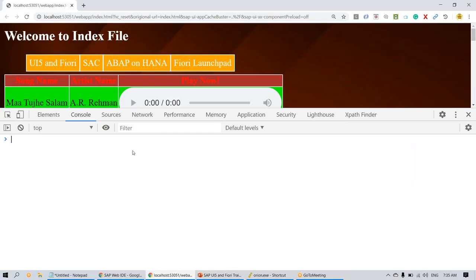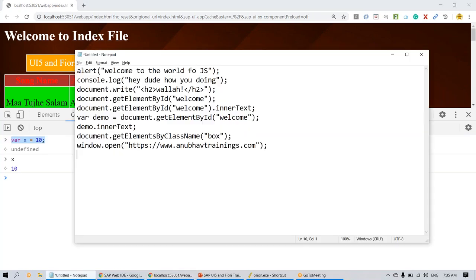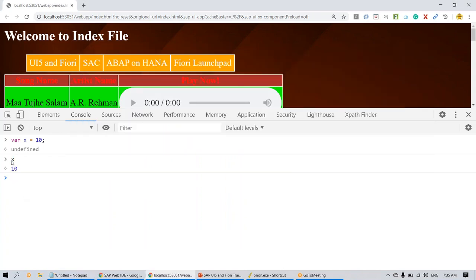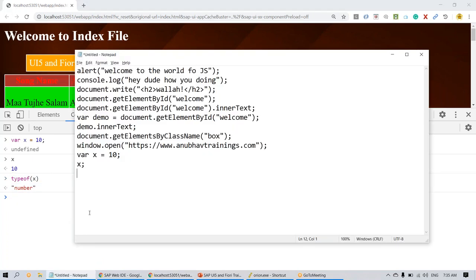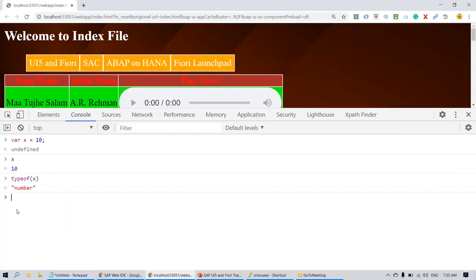Watch out, let's go back to the console. We can practice it all here. Say var x equals 10. And let's print x, and you see it's printing 10. Now guys, my $1 billion question: what do you think the data type of x is? Integer. Very good. How can you check? You can use the typeof operator in JavaScript, which is a built-in function to check the data type of a variable. It's a number. Okay, it's a number data type. This is the function you can use to check the data type of a variable.